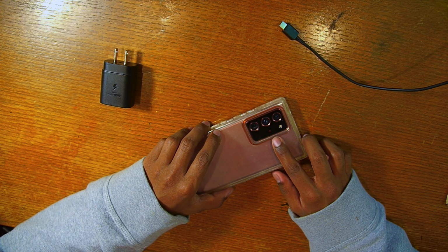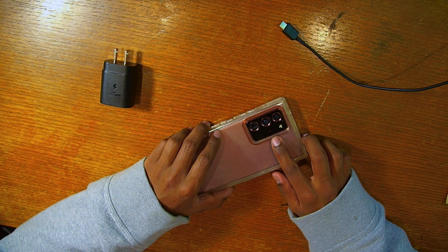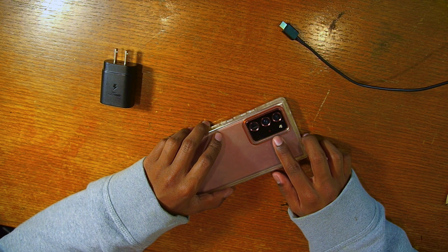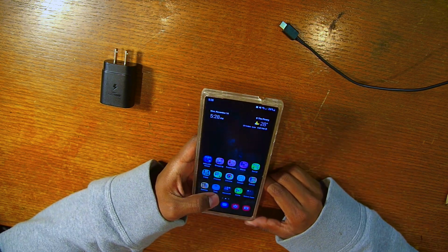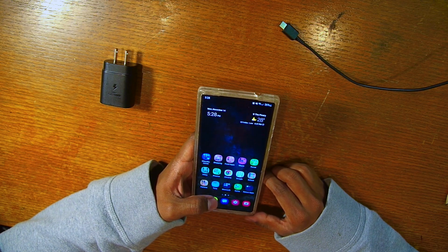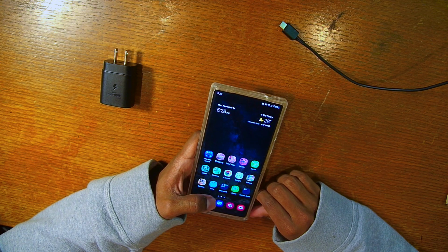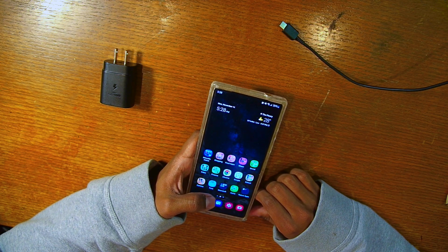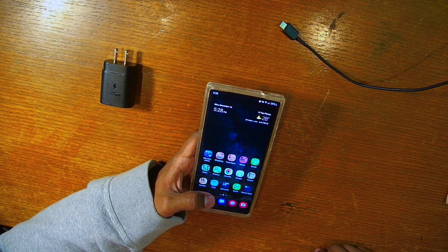Overall, in-body stabilization is pretty great. I'll share some photos that I've taken over the years. So yeah, it comes with an 8-core, 3.6 gigahertz Snapdragon 865 plus 5G. So in 5G enabled areas, you could have full coverage with no issue, no drops or anything like that. It's pretty great. It runs One UI 2.5 Android 10, and it's really a great overall phone.